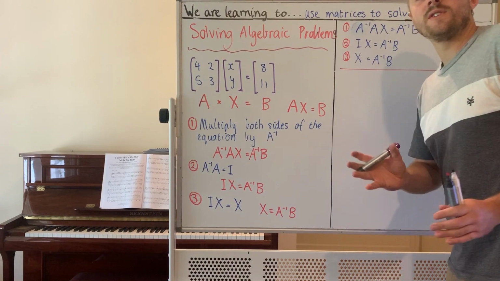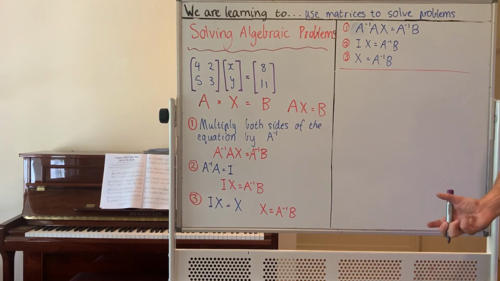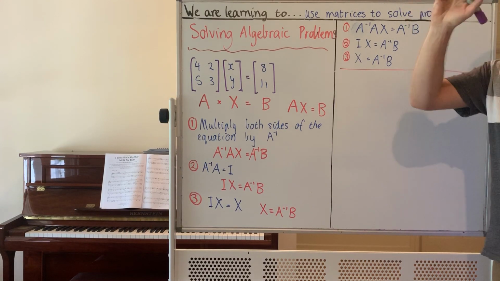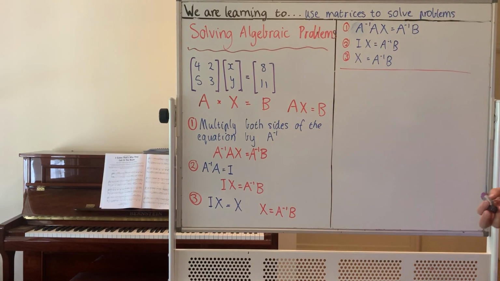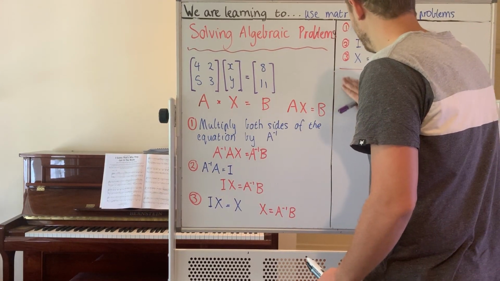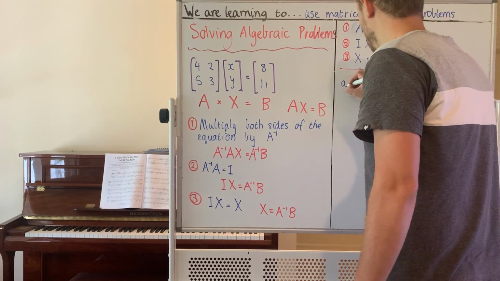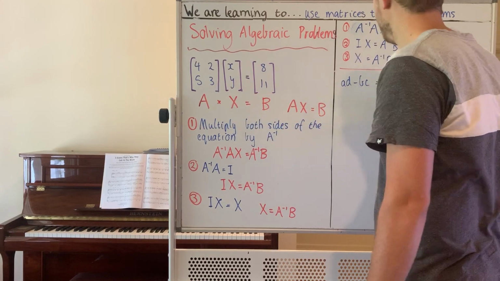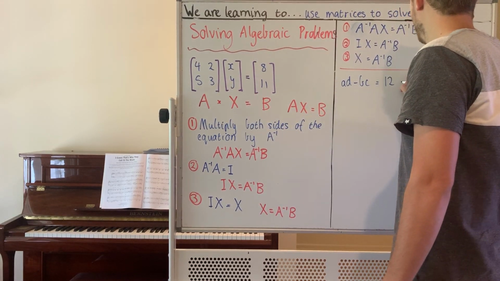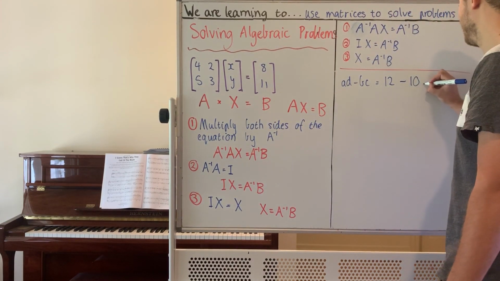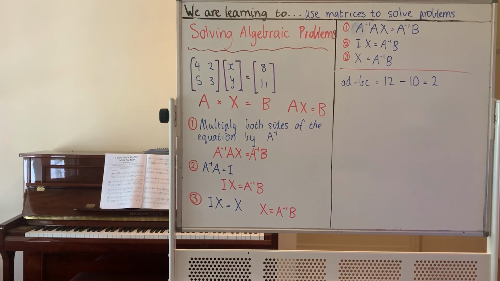Okay, first thing I'm going to do is work out that AD take BC. Then I'm going to put that in a fraction on the denominator with the numerator of 1, and then swap the elements and multiply them by -1 where necessary. So AD minus BC equals A times D, 4 times 3 is 12, minus 2 times 5, which is 10. Alright, so my AD take BC is equal to 2.